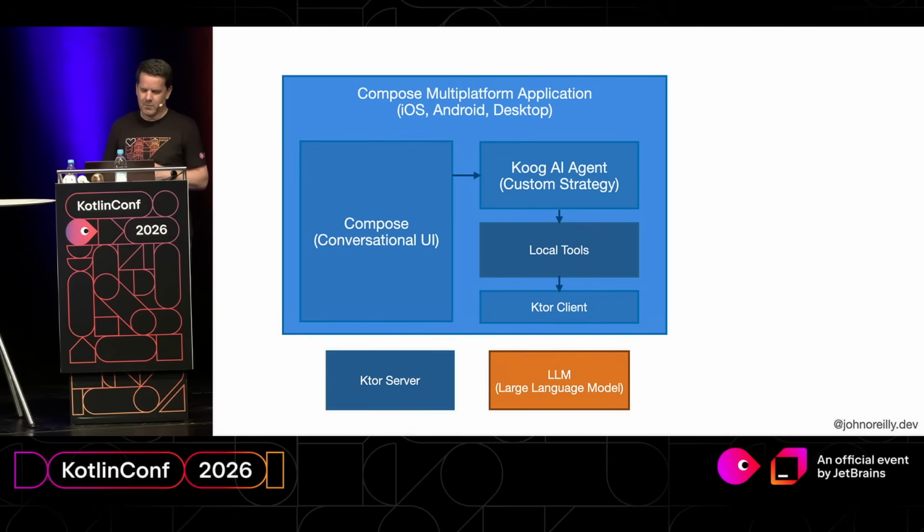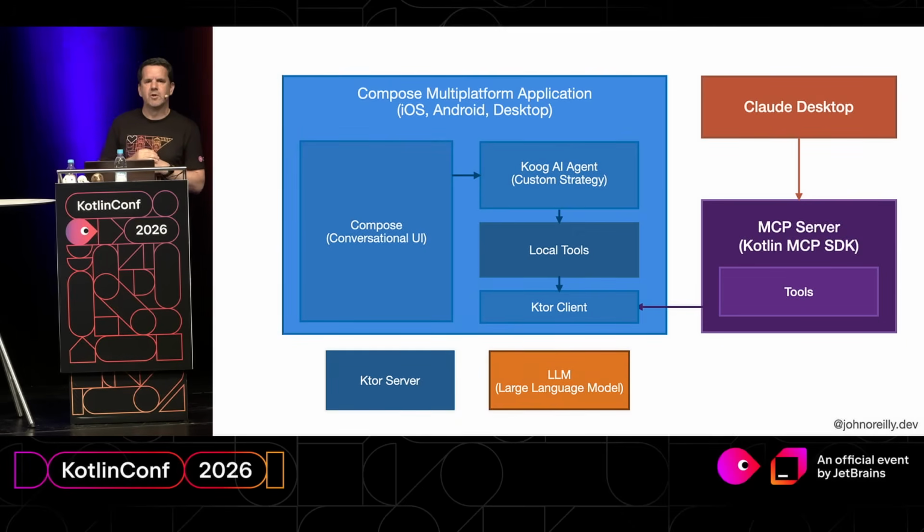And lastly, the next stage then is, OK, we have a single-turn agent, but we now want to support conversational UI interaction with the user. And for that, we'll show how we can demonstrate a custom Koog strategy and then build out the associated Compose UI code as well. And lastly, we'll show how we can create an MCP server using the Kotlin MCP SDK. We'll give an example of its use in Compose Desktop and also show how it can be used in Koog as well.